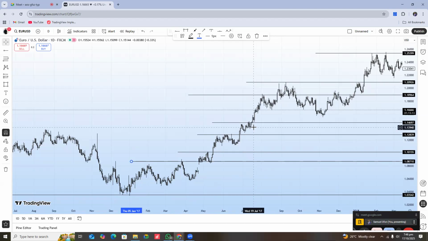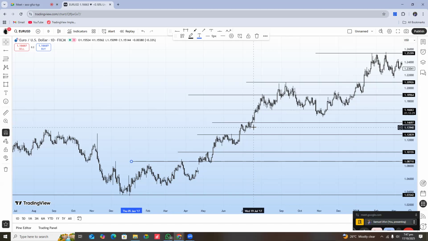So for today, I explained what pips are, I explained what lot sizes are, and then I explained the market structure. We have three types: the trending, the ranging, and the choppy. And that trending, we have uptrend and a downtrend. Okay, and we have looked at how we are going to mark them. Remember this: if you don't remember anything at all, remember that if you are in an uptrend, you are going to look for buys. If you are in a downtrend, you are going to look for sells. If the market is ranging, buy from the support and sell from the resistance. If it is choppy or consolidating, let it be. Don't take any action at all.